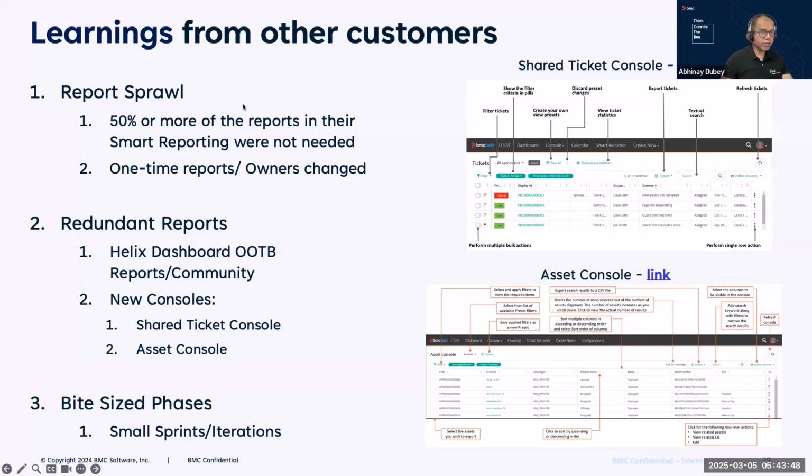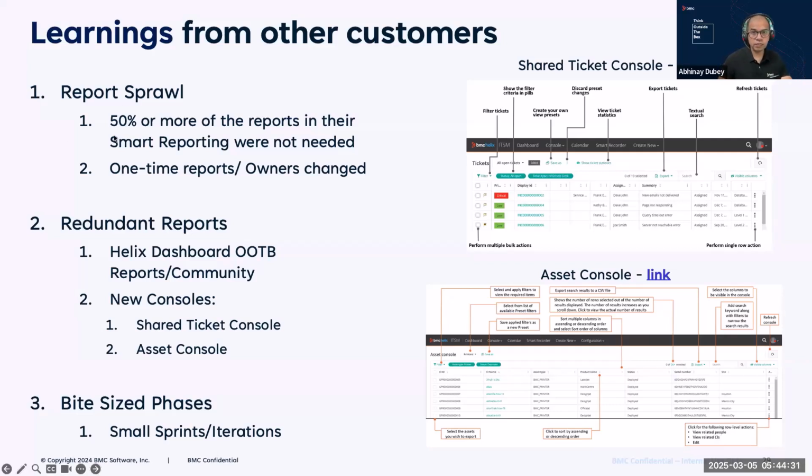And the number varies, but what we have seen across all customers is the number is anything upwards of 50%. So some customers, we have seen the number go as high as 80%. So 80% of reports are not getting used. And it varies depending on the organization, how their report creation process was. But that's where the assessment plays an important role. You need to understand what reports are not in use, what are just lying in there, and we don't need to put in any time and effort further on those.